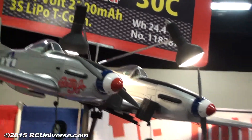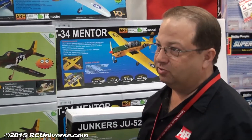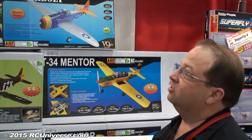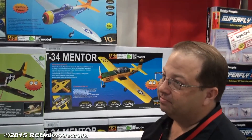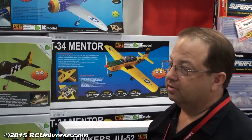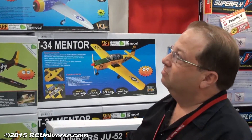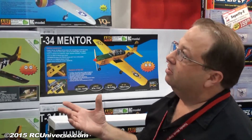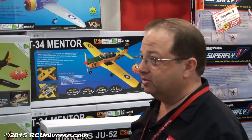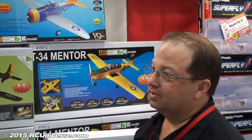Just like the other P-51 we talked about, it has the magnet hatch so you can put the battery right in with straps — very easy to use, and they fly nicely. I'm not pushing these motors too hard and I've still got plenty of power, good climb, pops right off the ground. What's the price on this one? About $380. You might think that's a lot, but you're getting two fuselages, a three-piece wing, two tails — it's a relatively complicated airplane. And when you think about what else is out there like it — there's nothing. This is a 79-inch, two-meter airplane.